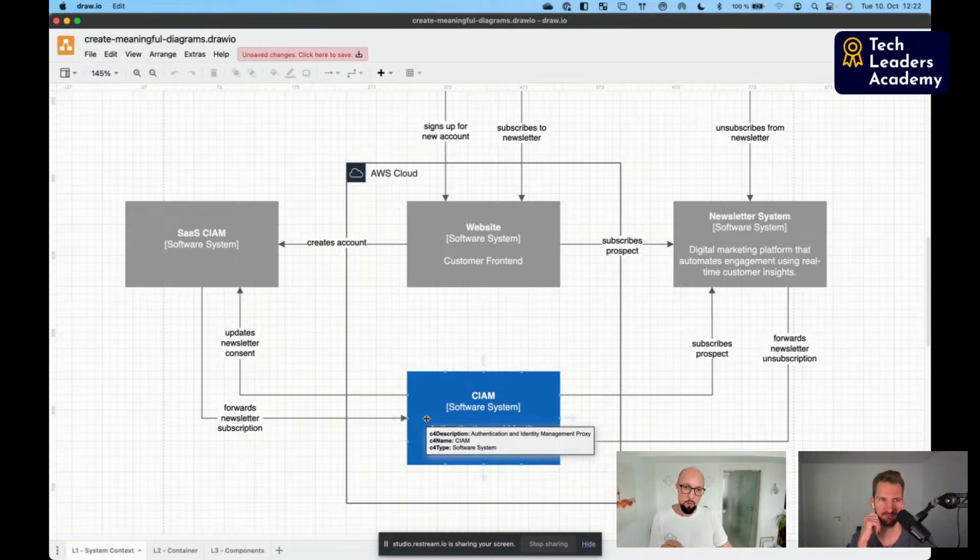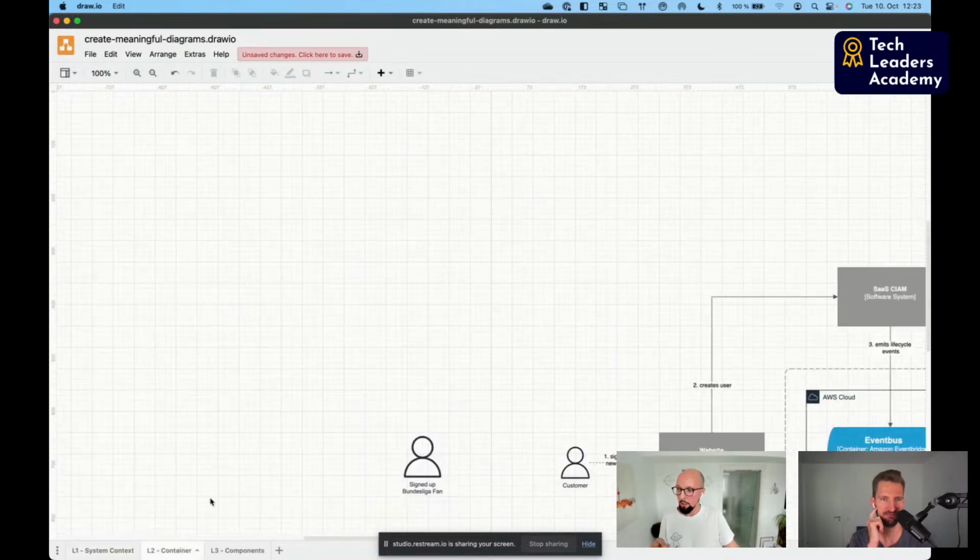So let's assume there are 2 different teams that are responsible for the website and CM, this a proxy solution here. I color this different. So when I talk to the team that operates the website, I make this blue because I want to show this is your focus. Your focus is not on the system below. So just color notations help here to really get the right focus and prevent misunderstandings of what is the system we're operating in.